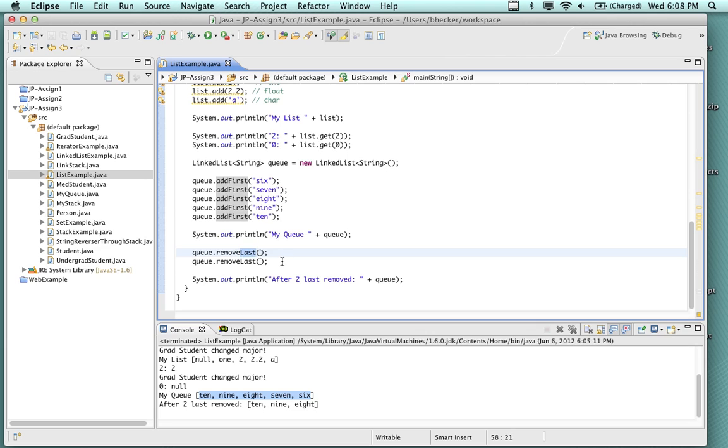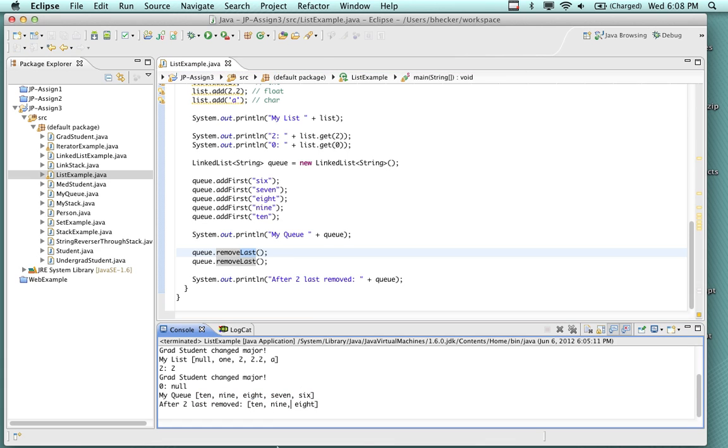We can remove the last item. So now in our queue, we're going to remove the last item. If we remove the last 2 items, after the last 2 have been removed from the queue, the ones we have on the bottom of the screen are 10, 9, 8, because we removed 10, 9, the last 2 items that were put in. If we were standing in line at the bank and one teller window opened up, 6 would go, 7 would go, and we were left with 8, 9, and 10 after 2 people were removed from the line. So this truly is a queue. One way of doing it; I'm going to show you another way in a few minutes.